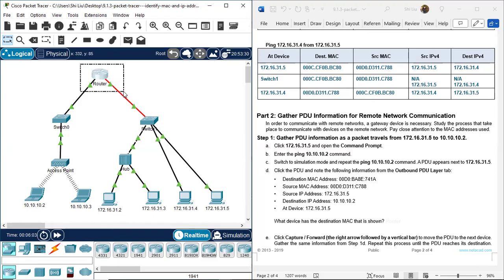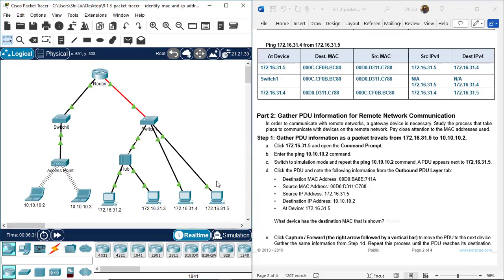This router creates a new hop in the middle between these two different networks. So the first hop is from source device to the router. The second hop is from router to the destination device. So there are two hops from source device to the destination device.